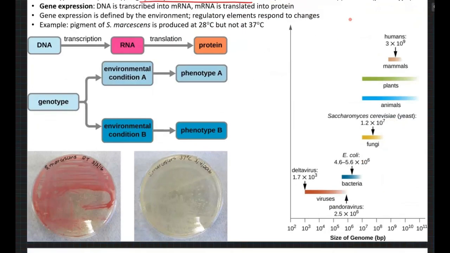Another important thing that you have to keep in mind: we are going to talk about bacteria changing their phenotype, altering their metabolic processes, for example, in response to certain stimuli. I want you to understand that it's all driven by gene expression. So the change in environmental conditions will result in the change of gene expression, which will result ultimately in the change of phenotype. Does that make sense?